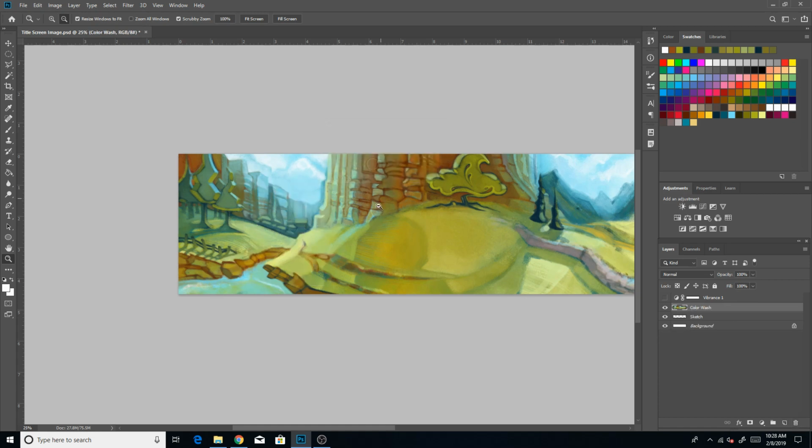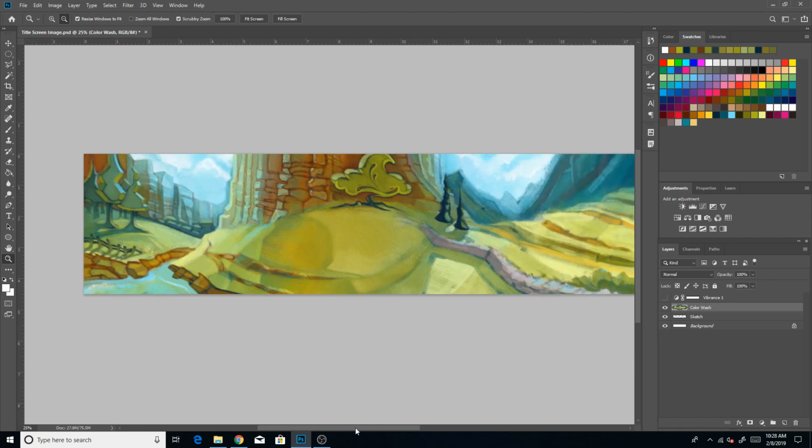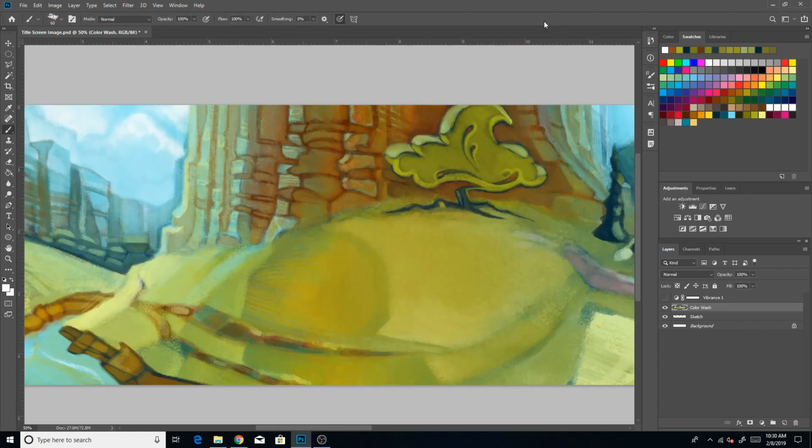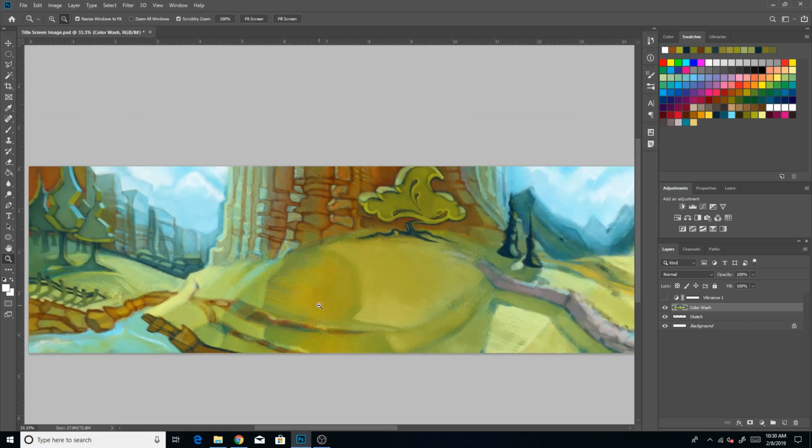And so the background, of course, is basically just meant to be a support for the logo, which is going to be the true focal point, but I'm still having a lot of fun with it anyway. Okay, so let's dive right in here and start refining. So I am still using, of course, all the same colors that I have been using for all the other assets in the game. I do a lot more blending here, but the colors are all the same because that just helps it feel a little bit more cohesive with everything else I've made so far.